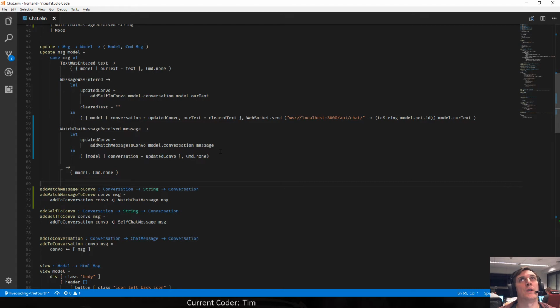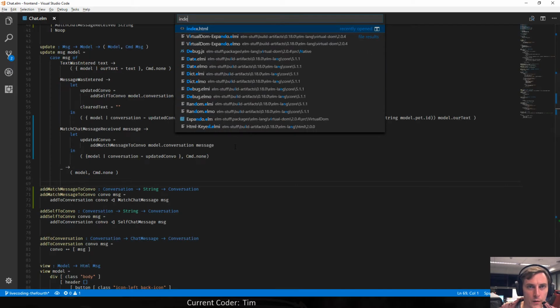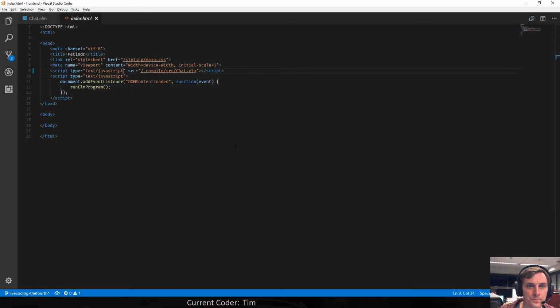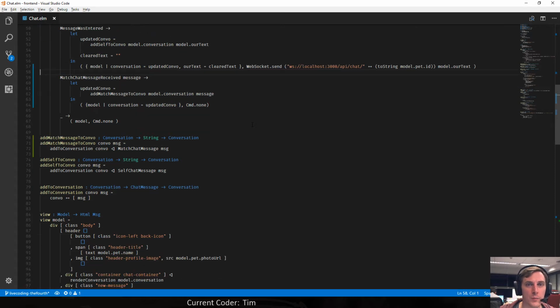So the other thing that we did was we were debugging this thing at some point, where in index.html we had to switch home into chat. I have no idea why you need to do this, because before we introduced the WebSockets, or basically subscriptions, everything seems to work just fine whenever we had home.elm in there.